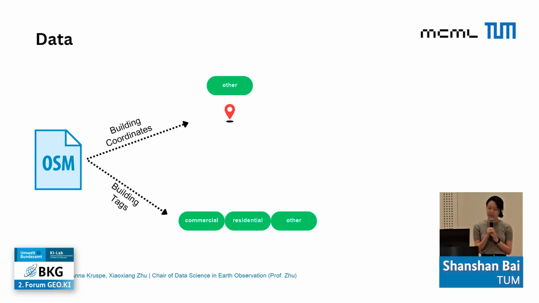And I will jump right into how we collected the data set. Like a lot of work in this area, I'm also using OpenStreetMap to get the metadata of the buildings. Two pieces of information we're using from OSM are the building coordinates, so we know where exactly the building is, and the building tag from OpenStreetMap. Since we found that building tags on OpenStreetMap can be really varied and really incomplete, we mapped these finer tags into three major categories, which are commercial building, residential building, and other types of building.